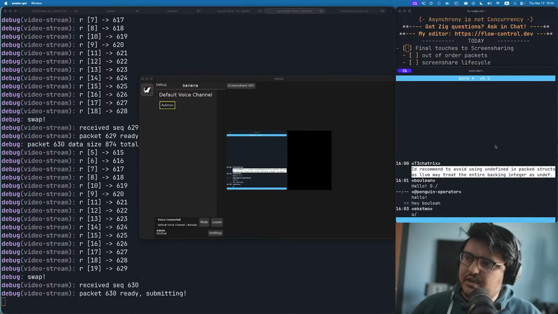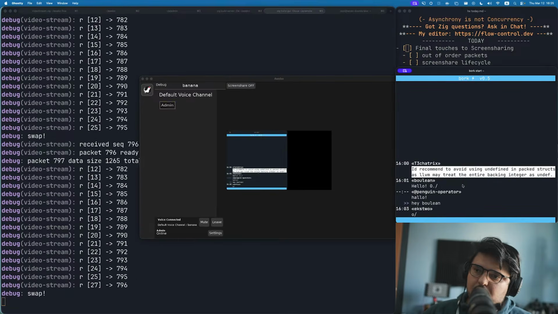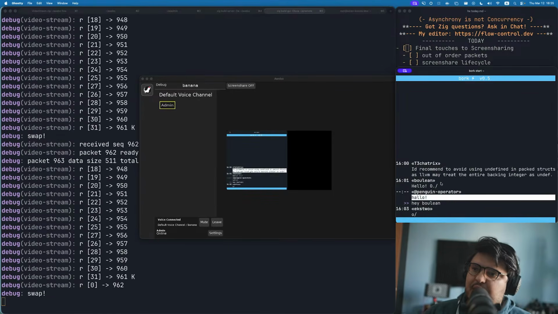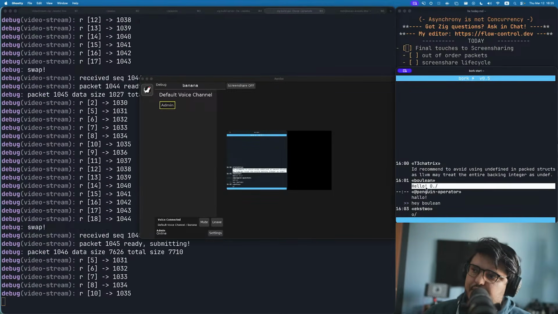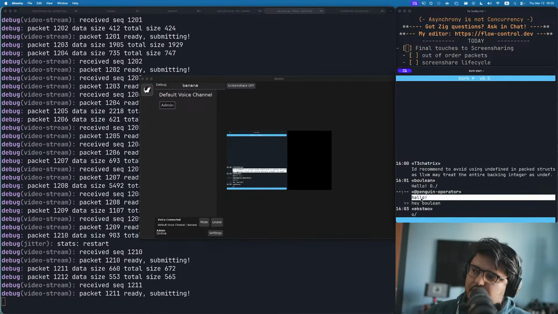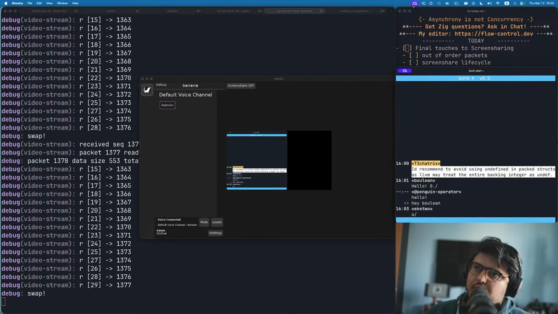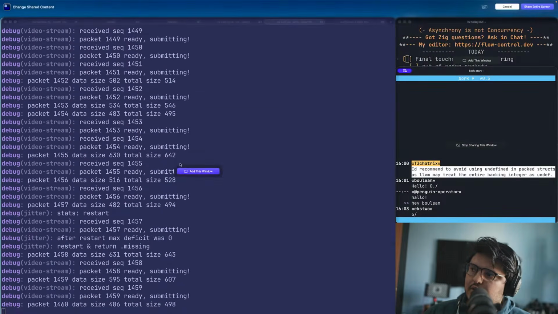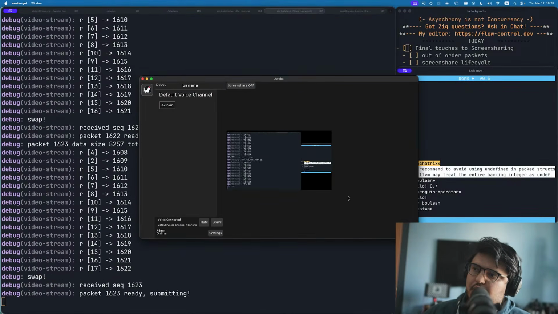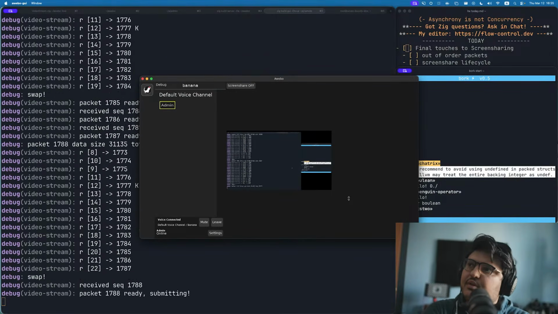Okay, let's see. Are we still working? Yeah, we are working. Okay, so in theory now on packet loss, the video stream will stop for a while, and when it resumes, it should reliably resume after a bit. So where's my packet loss? Okay, this way I don't have to work. Where's my packet loss?